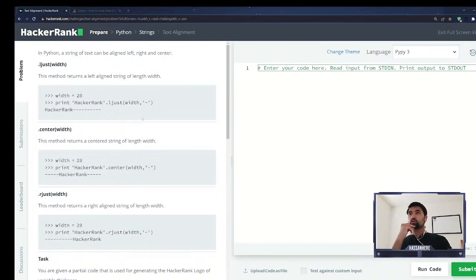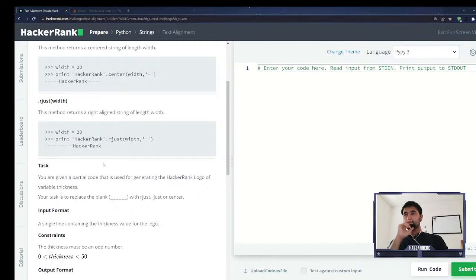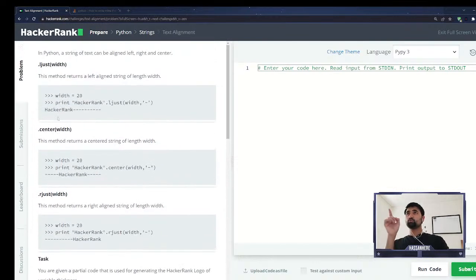Okay, I got it. So center method with how many words? So it's gonna be 5 on this side, 5 on this side.